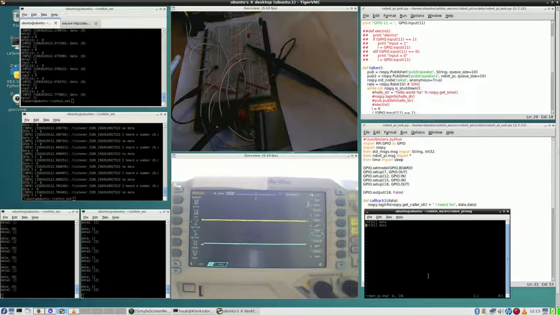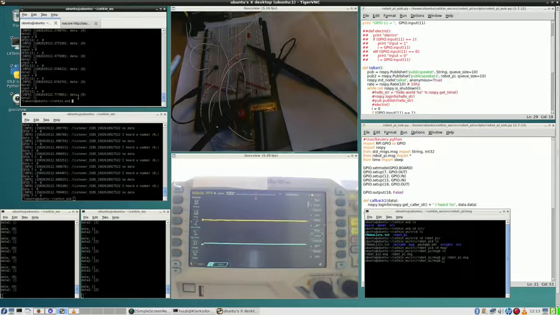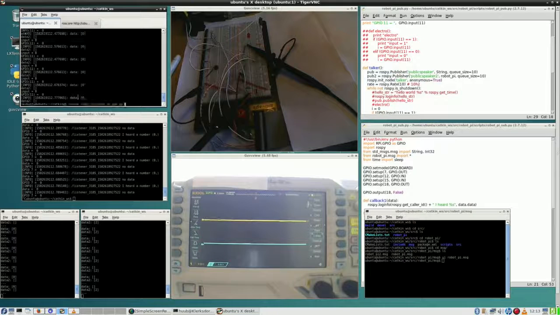So I expect that when I do this, the error here will stop. So let's see if that indeed happens.